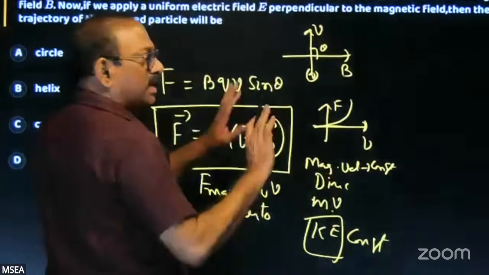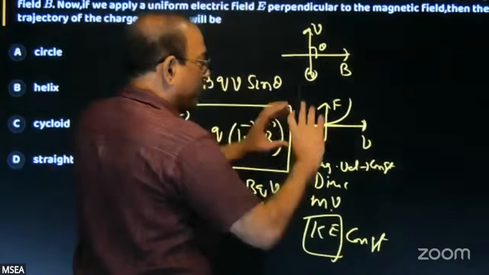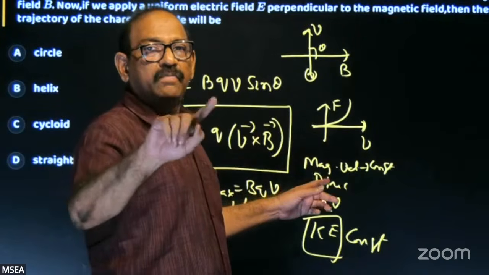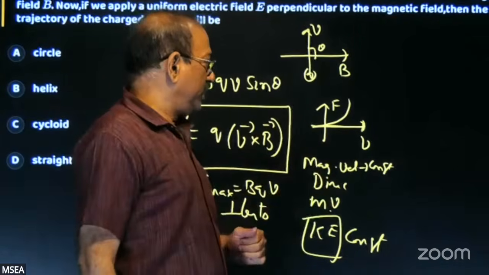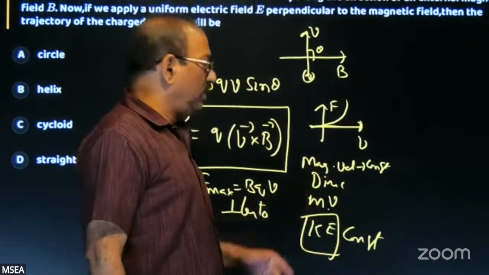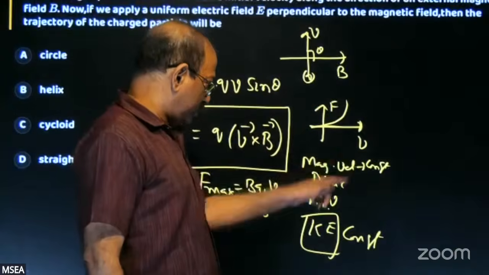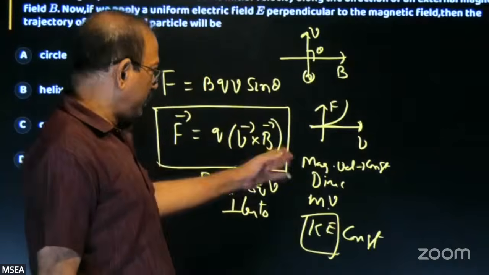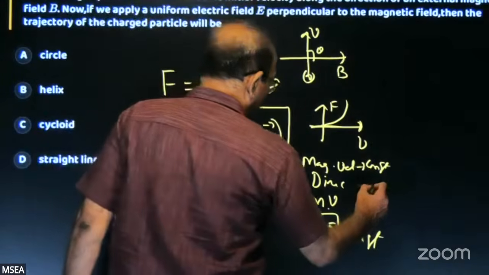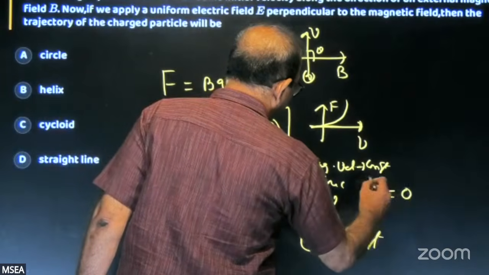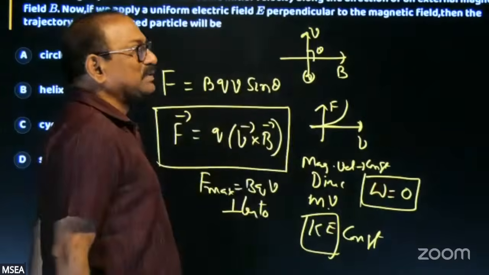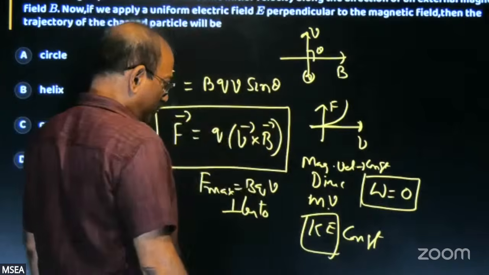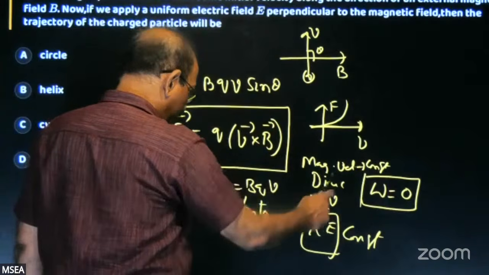Velocity and linear momentum are not constant. They are constant only in magnitude, while direction changes. A vector is said to be constant only when it is constant both in magnitude and direction. Here the direction is changing, so how can you say velocity is constant? Velocity is variable in direction, and linear momentum also changes. Work done by the magnetic force on a moving charge is 0, because this force acts perpendicular, so there is no change in kinetic energy. These are very important points.